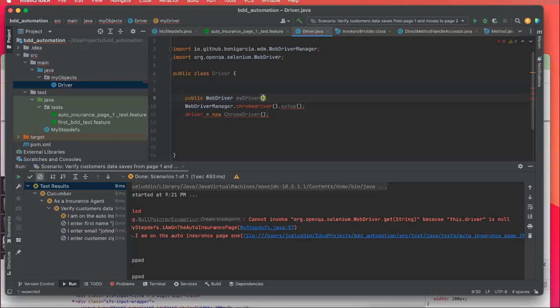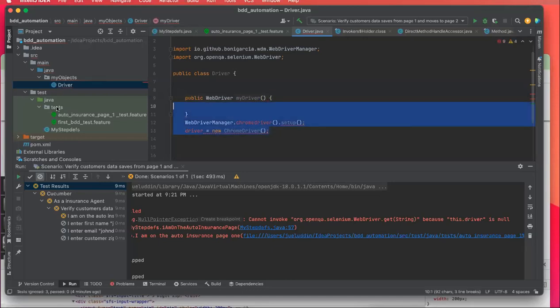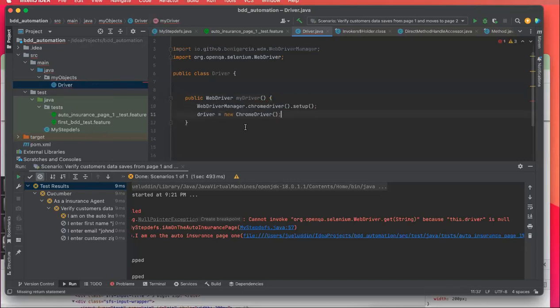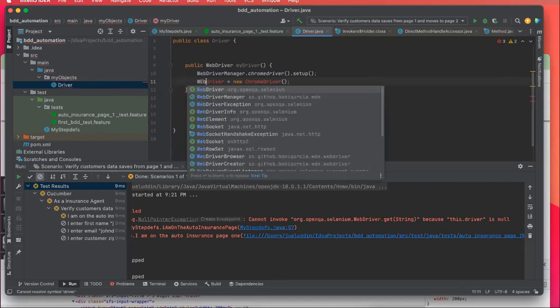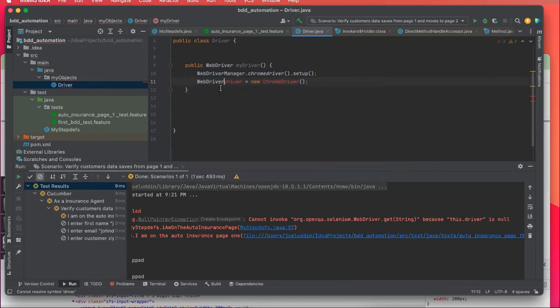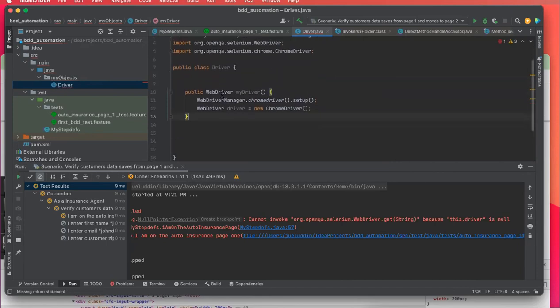We can always rename this, but then we gotta put it inside there. And then you see how driver is upset. So you can say web driver. Import class. This is a new class, so it just doesn't know what is going on here.